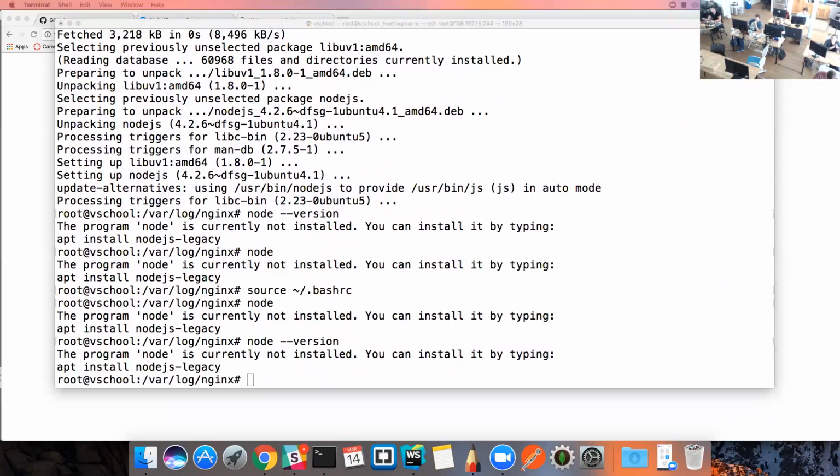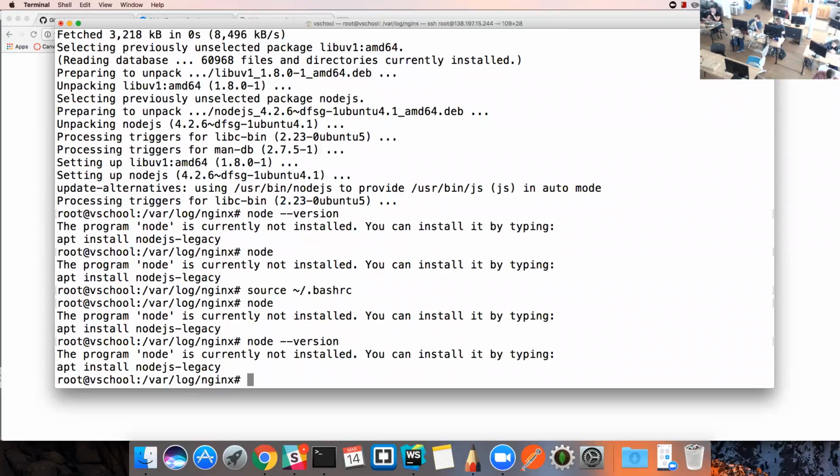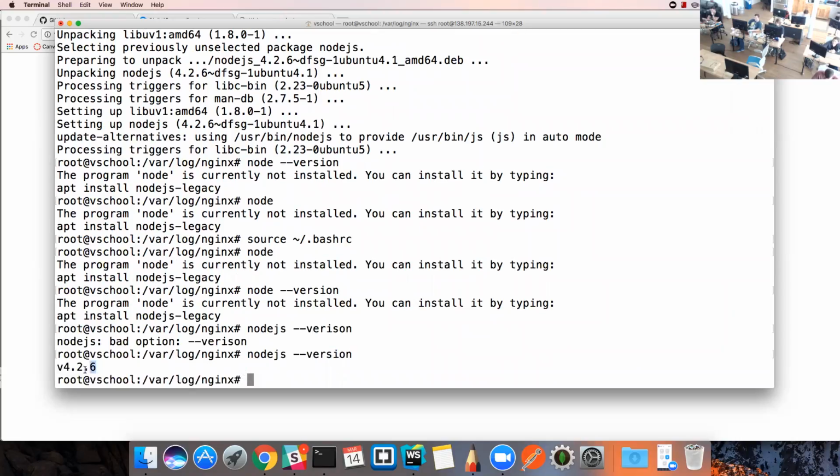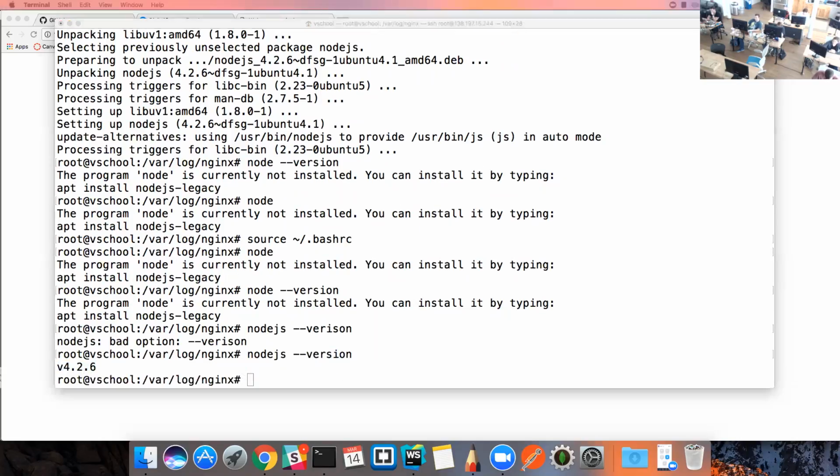Okay. If you do node --version, it comes up with the version number. I don't think this is the right package.